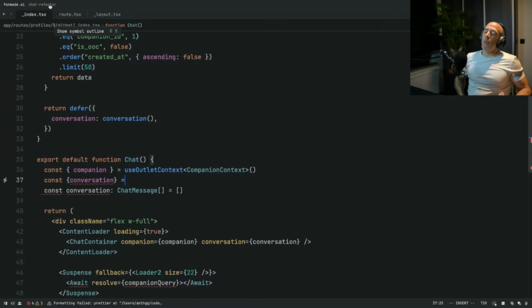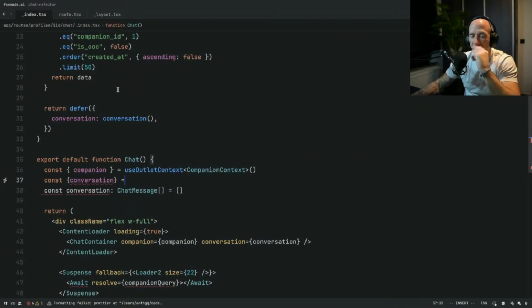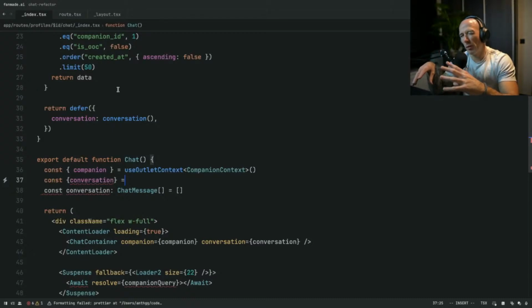Hey, but wait a minute. What happens if, because the layout, but then there's the outlet, but it's probably gonna block until all loaders are completed from the server and then return the page.